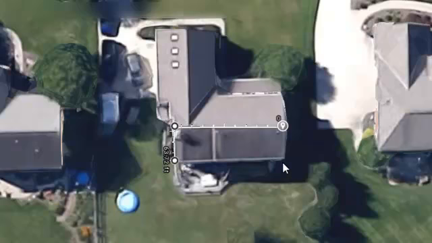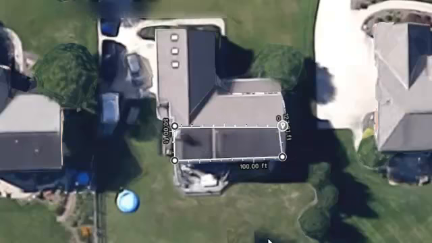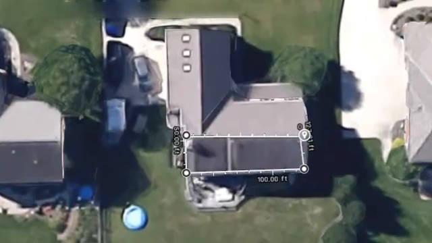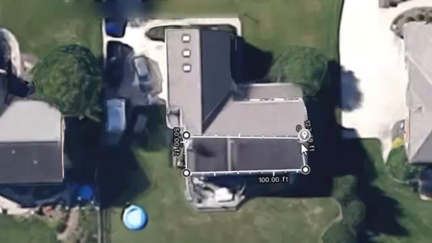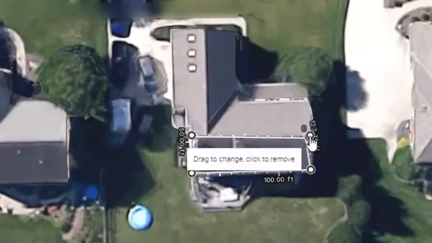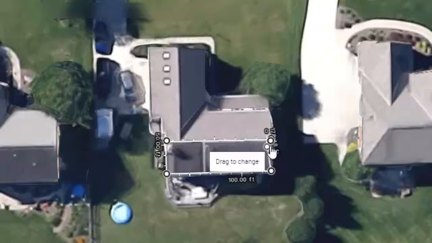You will then go down the slope of the roof and place the next measurement point at the base of the roof. From there, you will go across and place the next measurement point at the opposite base of the roof. Lastly, go back up to the top of the ridge to complete the square measurement of that section of the roof. The application requires that you make sure that there is a connection with the original measurement point to calculate the square footage of the surface.